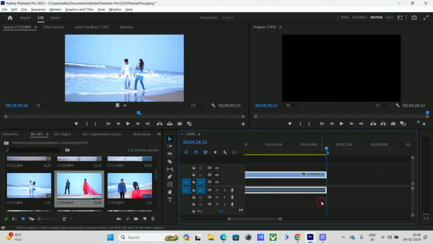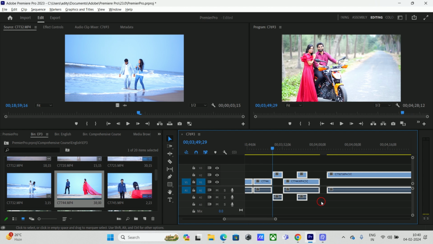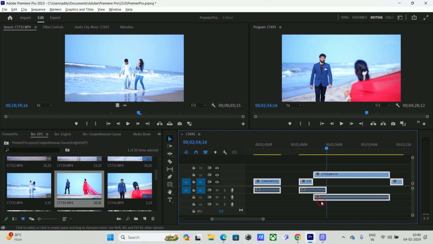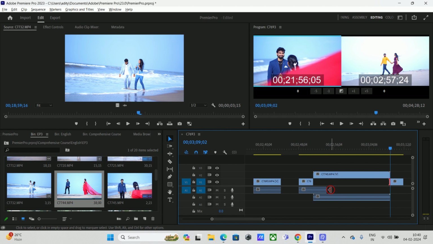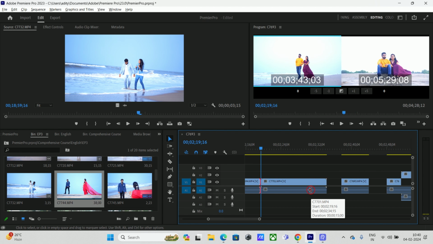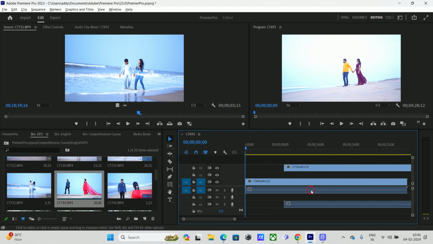Now I have turned those off. Now we'll see how it will behave. Since to move forward we used the down arrow, to move backward we'll use the up arrow. Now it's tracking only V1. If you observe, it only tracks V1. Here V1 has ended and A1 ended, so that's why the cursor is here, but it didn't stop here. Look, I'm going forward. Look, it stopped here. So now it's only tracking V1, not V2.